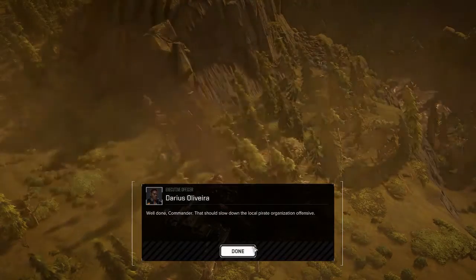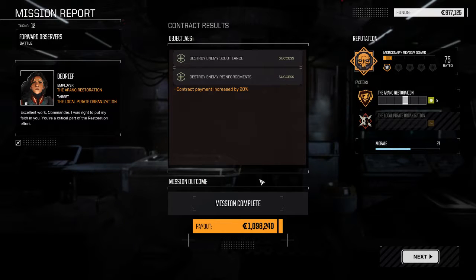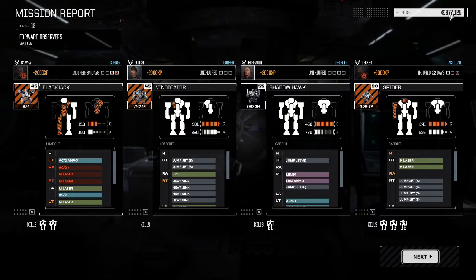But the cost was so big. Mission. We lost that special weapon. That's such a shame. I don't even mind the repair costs. Contract payment was increased because we destroyed the reinforcements as well. This totals up to another 1 million, which is amazing. We should be now up to 2 millions. A ton of damage taken. Very, very sad. Also, I'm injured for 1 million days. Wow.